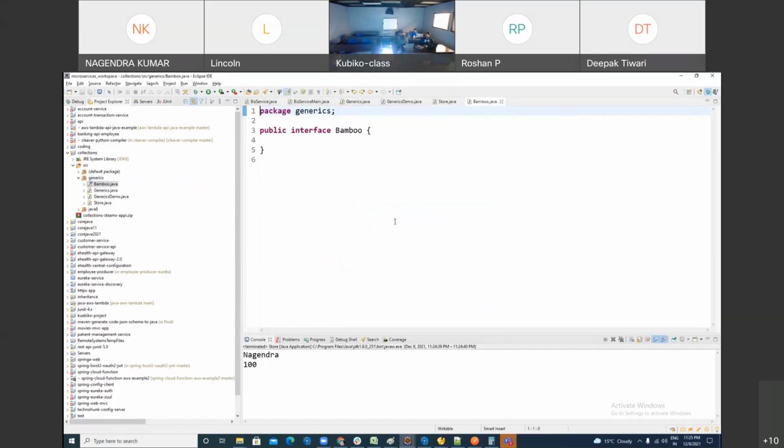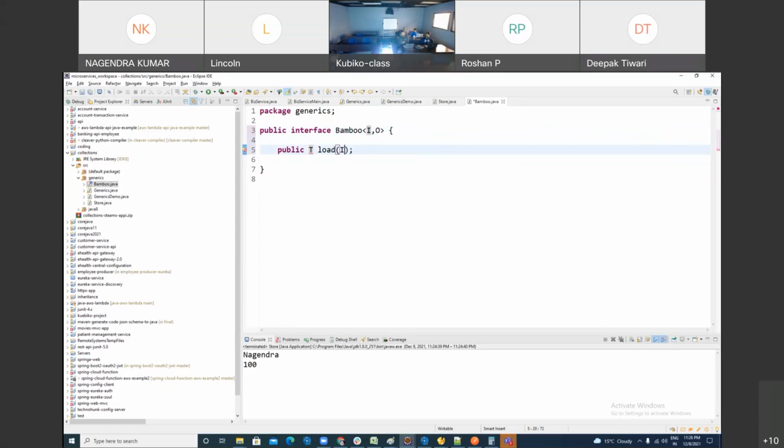So in this Bamboo, I want to define T, means I will declare a method, public, which will load the data, right? Or you can define input and output. T is the input. So you can take input, input comma I.